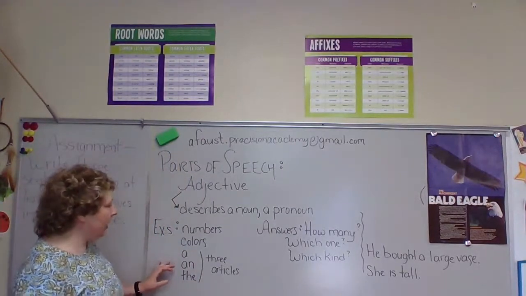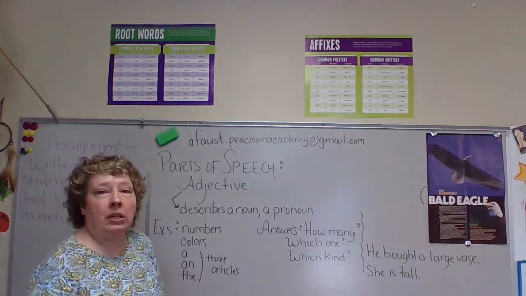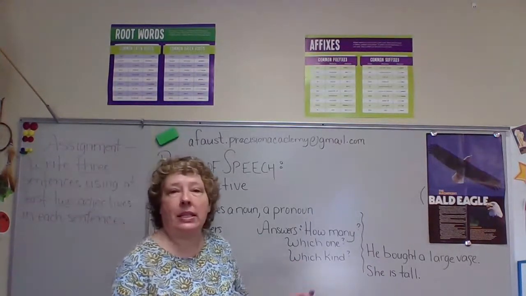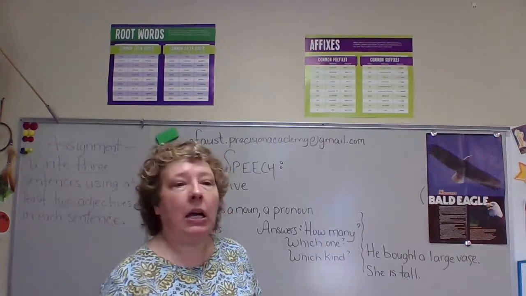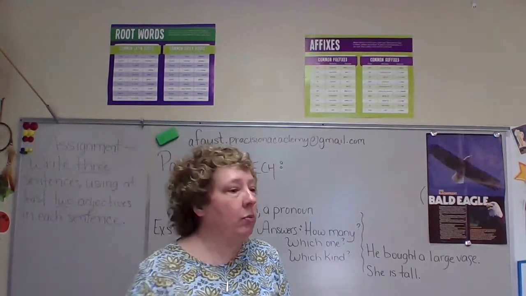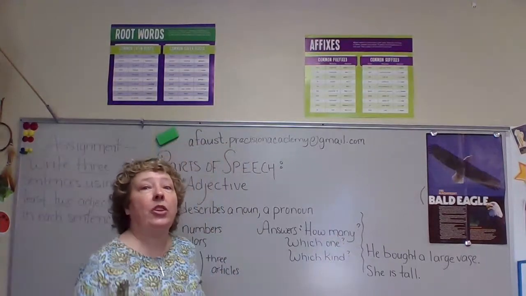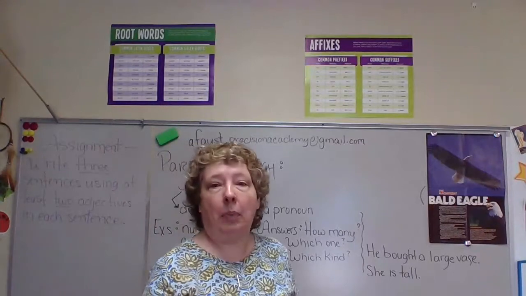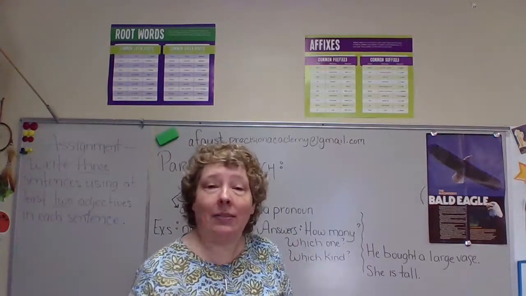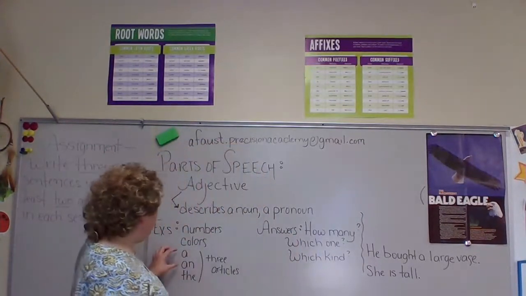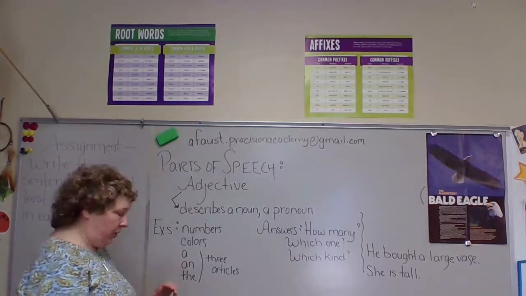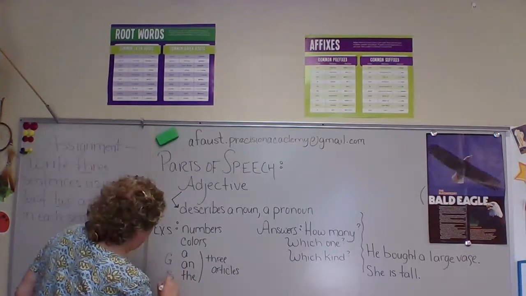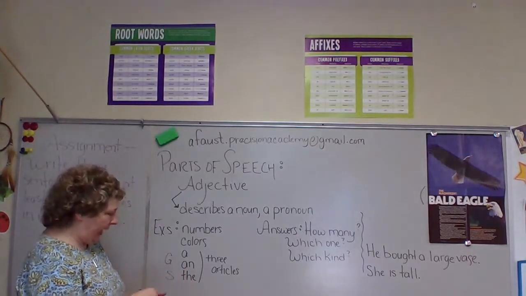Okay? Your a and an tend to be general. I want an apple. There's no specific apple. Let's say there's a table with a bowl of apples. I want an apple. Whichever one, okay? I want the apple. Let's say there's an apple on the table. The, it's specific. So a and an are general. We'll put G.